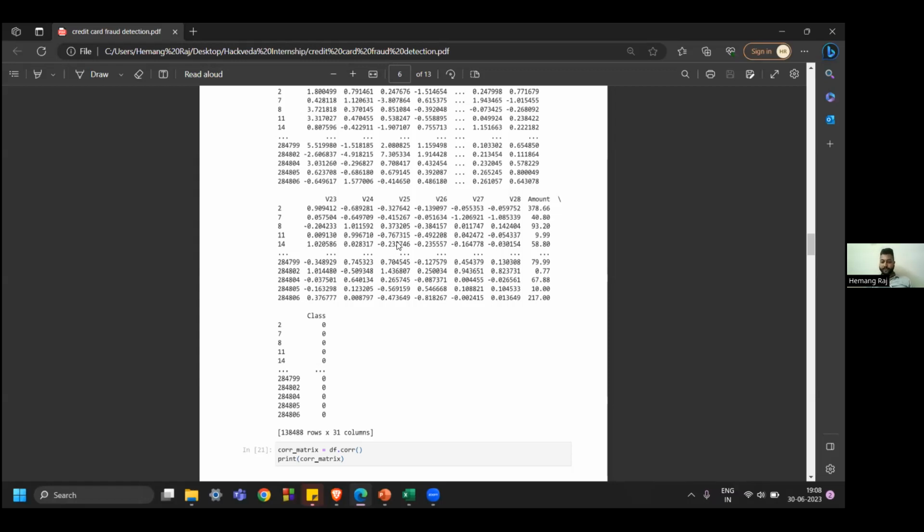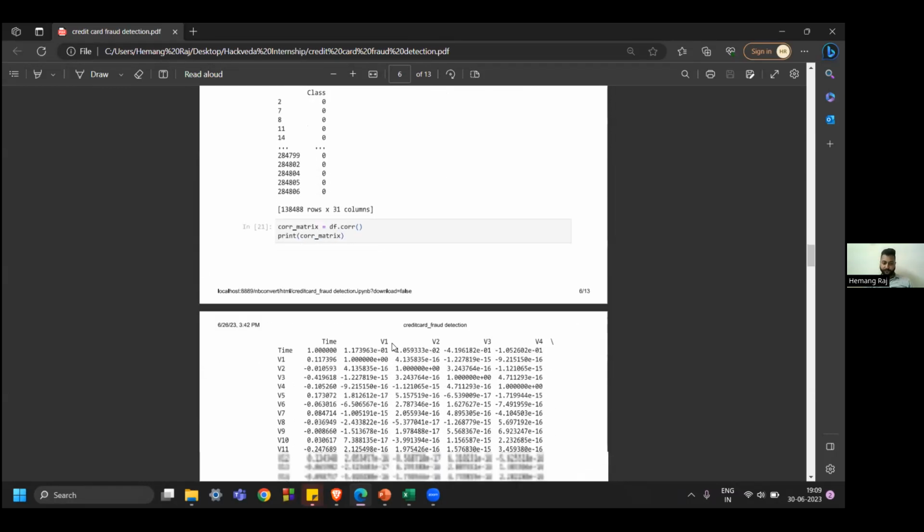Why? Because we must know the concept of outliers, and the reason we are getting such a huge number of outliers is that when we say transaction data, a transaction can range from rupees 10 to rupees 1 lakh in a single day. A person might be using his credit card to buy tea for 10 rupees, and another person might be buying stocks worth rupees 1 lakh. So transaction amounts can vary from 10 to 1 lakh. Detecting outliers in this won't be of any use to us, because when we are talking about a huge population, there are lower class, middle class, and high class people who have different spending capacity. So outliers are not much useful for us.